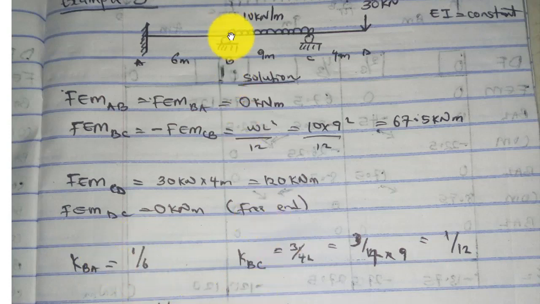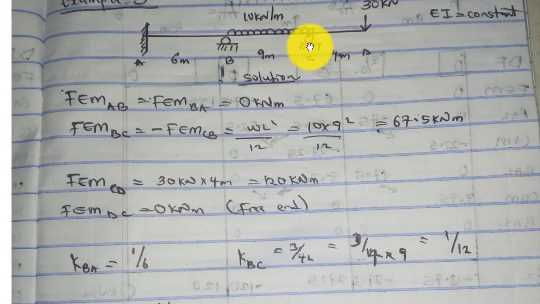Fine. KBC, the far end is what? The far end is a roller. It is not fixed. You don't get it confused. The other time, I told you that if it is continuous, you treat it as fixed. But this cantilever is different. This span is a useless span. Don't even think about it. From all this point, the moment there is zero. So it is this point that is like our last end. Consider this as your last end. There's no continuity to it. The moment at this point is zero, everything here is zero.